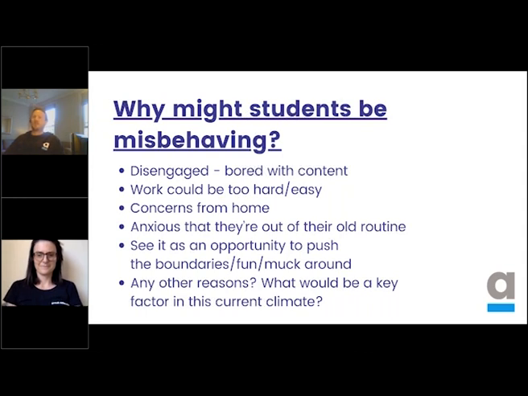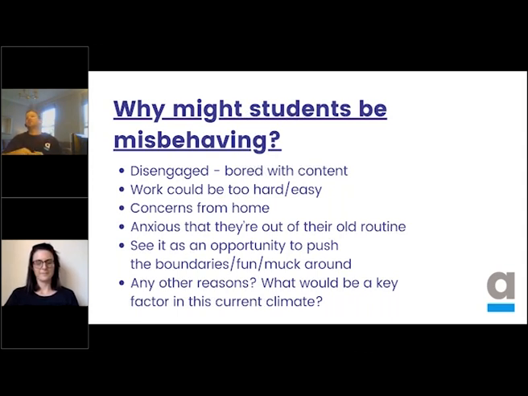It could be, and again this is them being disengaged, that the tasks or projects that they're working on aren't necessarily the right level for them. They could be too easy, they could be too hard. So that's where you've got to use your nous as a teacher to differentiate between students who are operating at different levels, to make sure it's challenging enough for them, but not so hard that they just disengage from the task and start distracting other students as well.